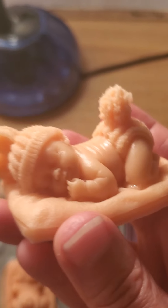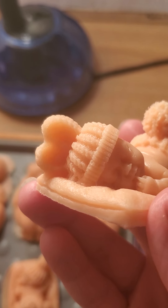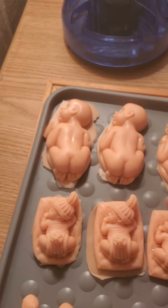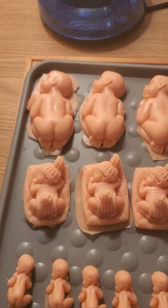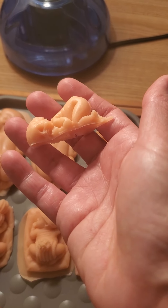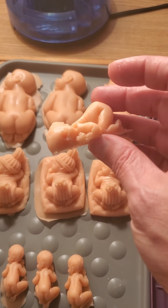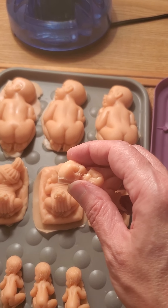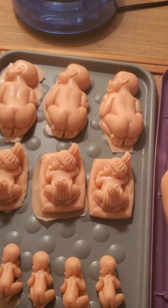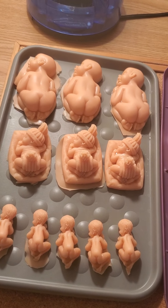That one came out not so good, but I can repair it. The second size ones are adorable — everybody, all my friends, have been saying how cute they are. This is a little sleeping baby dressed as a bunny with a crocheted hat with bunny ears and a little bottom with a tail — she's sleeping like on a pillow. Two sets of these came out perfect, one has some issues that can be repaired. Then here are the tiniest ones — most came out pretty good. The bigger tiny babies are about an inch and a half. I'm going to get some silicone wings and add them and do some different things with these little tiny ones.